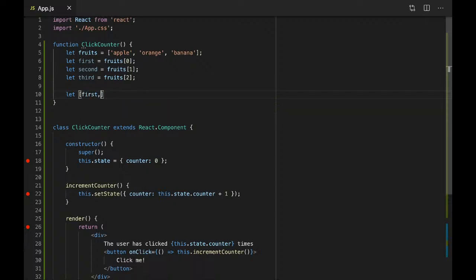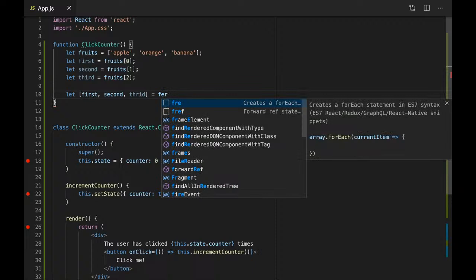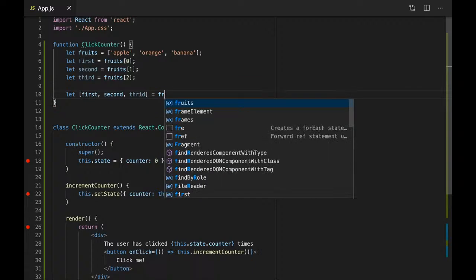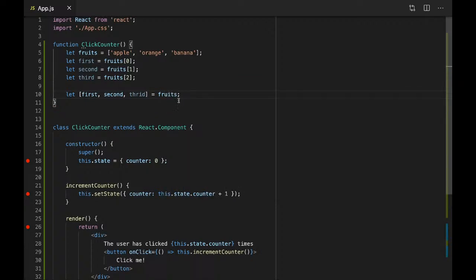Well, should be first, whatever, right? I'm just trying to rewrite what I wrote before, and then what else? That's correct. Yeah. So that's what we call array destructuring, which is the same principle as object destructuring.